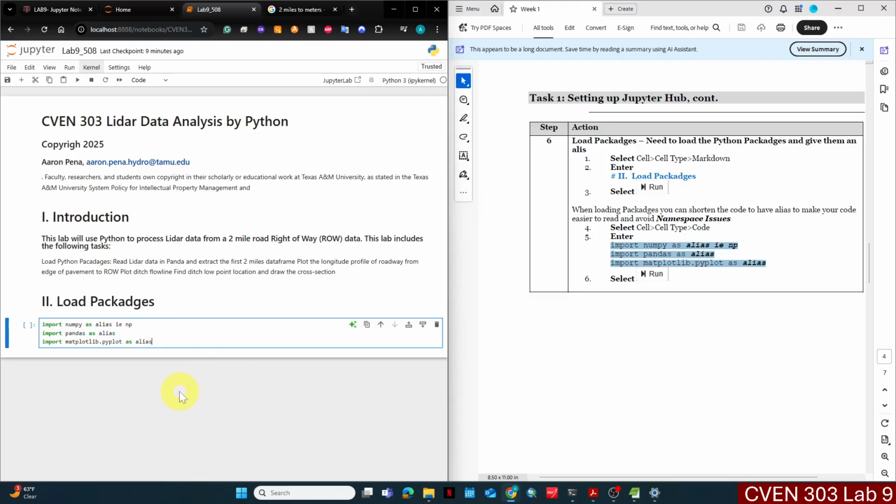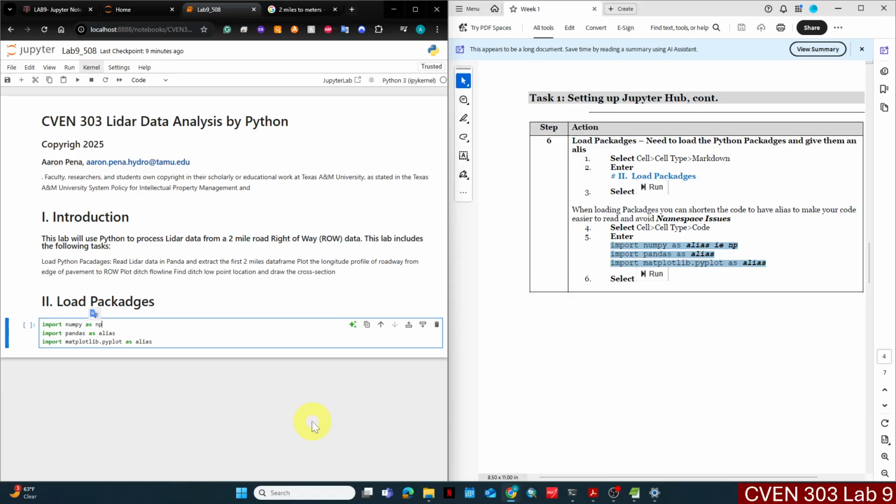Now, Python is very powerful because it uses packages or modules to do the processing, and you can find a lot of them on GitHub, Stack Overflow, and stuff like that. And we're going to have to import some modules. So we're going to import NumPy as alias. The alias that we give NumPy usually is np.